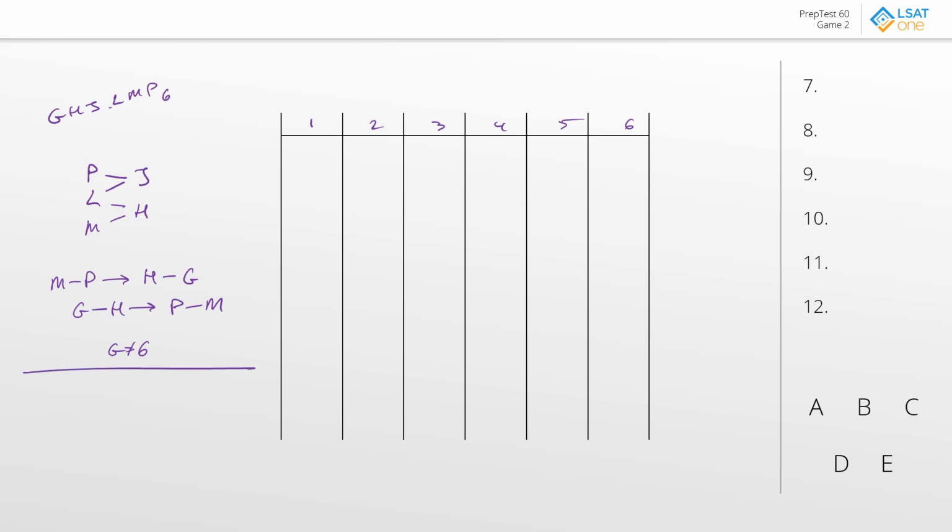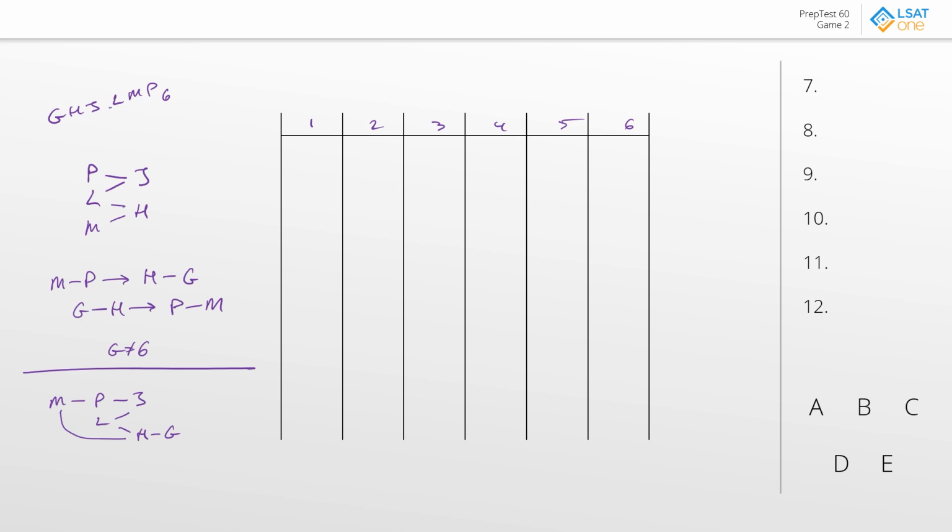So we can say either we're going to have M before P. So if we do, then this will adjust. This is going to get a little messy, but we can say we're going to have M before P. We already know that P is before J. L is also before J. L is also before H, and we know that M is generally going to have to go before H, so I guess we can extend this out. M is going to have to go before the H. And if we do this, then we also know that H is going to have to go before G, right? Because in this scenario, if M before P, then H is going to have to go before G.